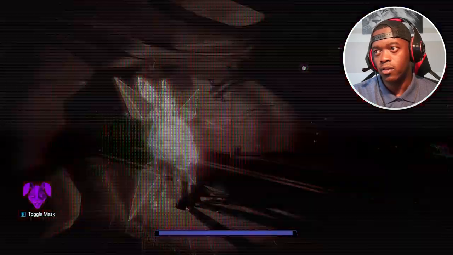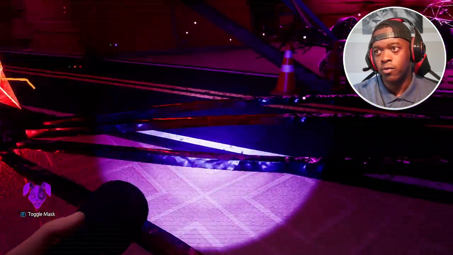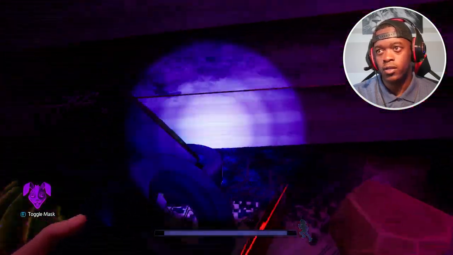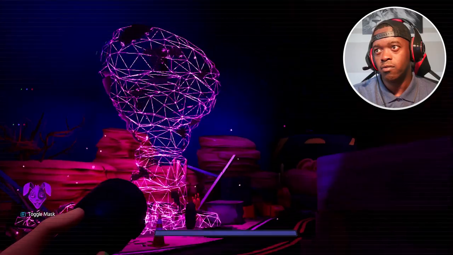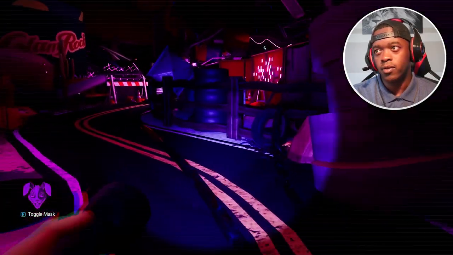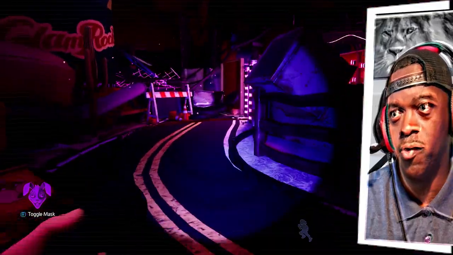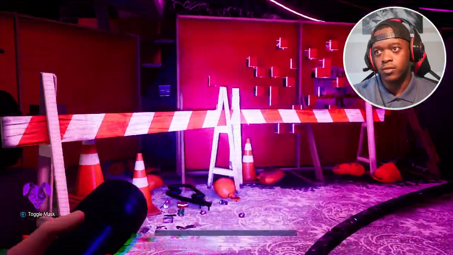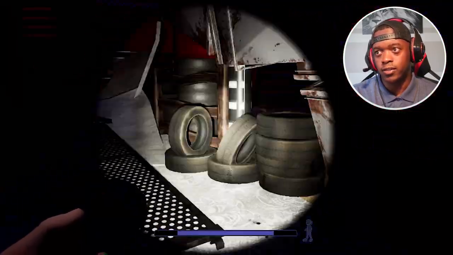Alright. How many nubs we got here? We got 4 of them. Jeez. 4 of them this time. Swear these nodes have been the bane of my existence. Well, let's do this. Let's do this. Gotta watch out for entities and Roxies.